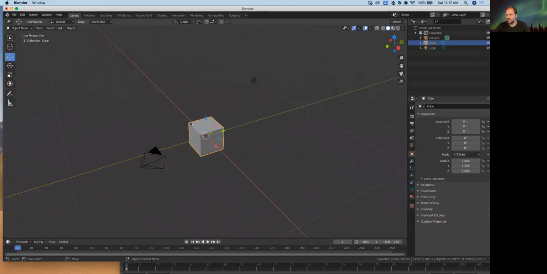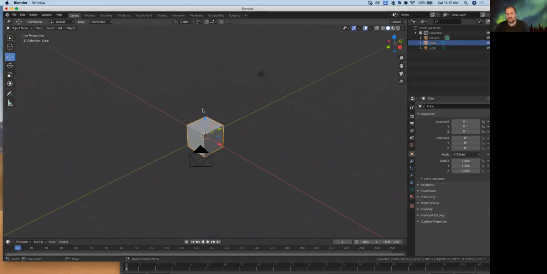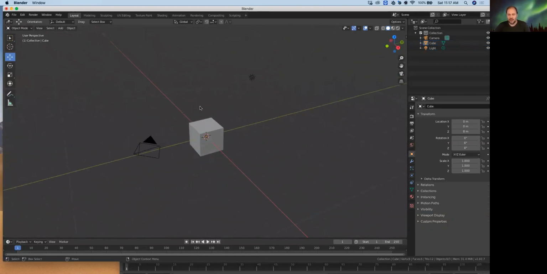Now we want to start from scratch. Does everybody feel like they can move around and select things? This is super important. I can't move my camera around. I'm used to the old Blender controls because I've tried Blender before. How do I move my editor's camera? If you've tried Blender before, work with what you're comfortable with. I'm just trying to get a basic standard going. If you know the controls of Blender, stick to that. If you know what you're doing in the 3D package, that's just fine.